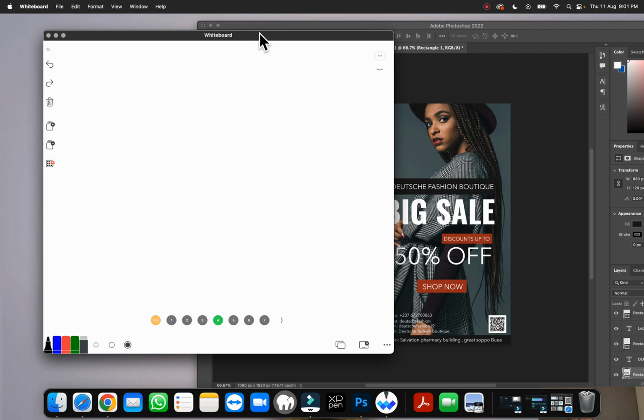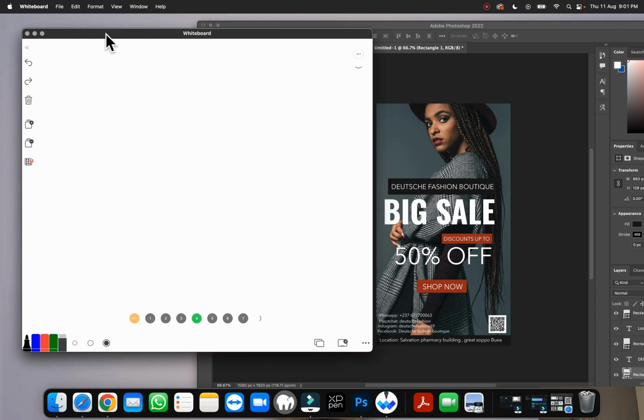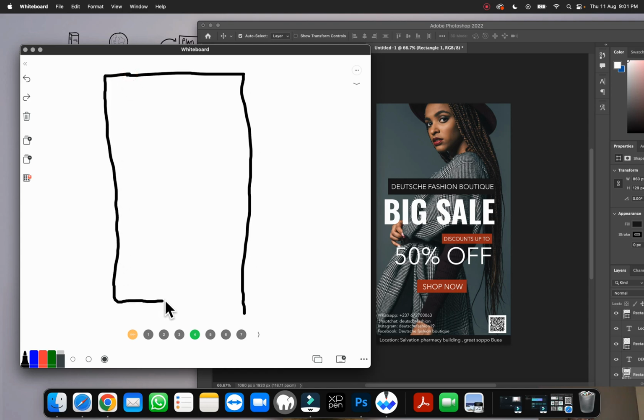So what I want us to do here is to look at this layout and reduce it down to the bare layout. The first thing we have is our canvas, which is 1080 by 1920 for Instagram story, and behind there we have our background image, which is the girl.